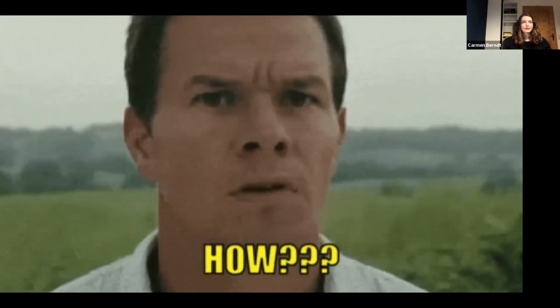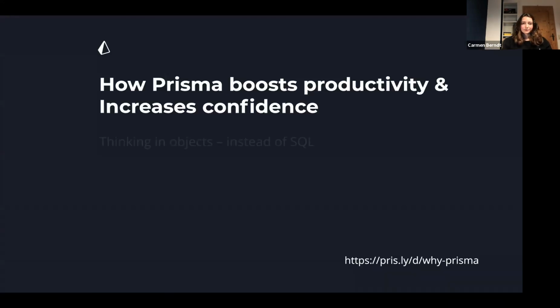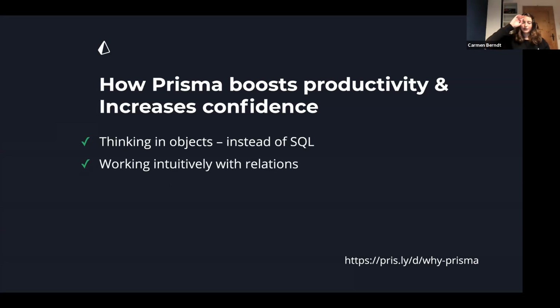So how does it work? Well, first of all, thinking in objects instead of SQL. Every Prisma client call maps to a type, and the result is predictable ahead of running the query. And also working intuitively with relations.